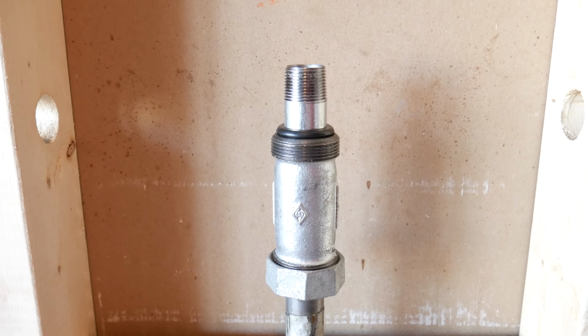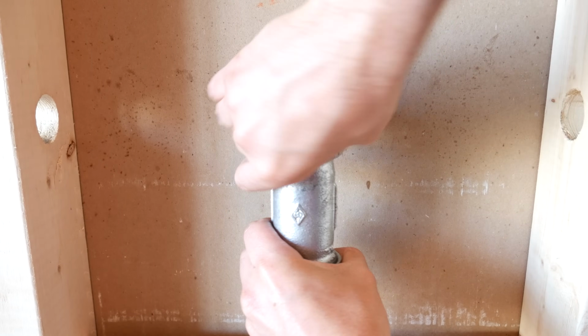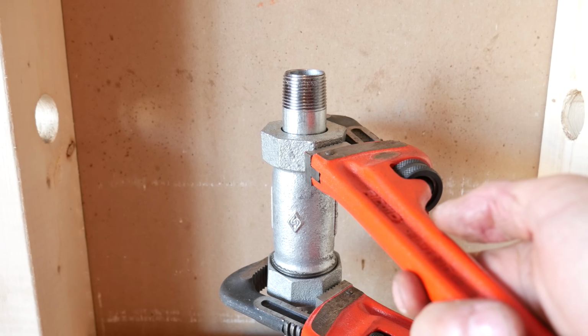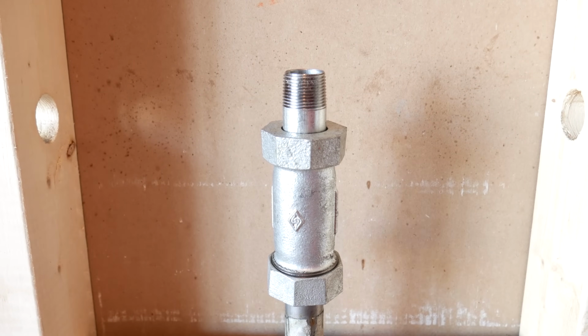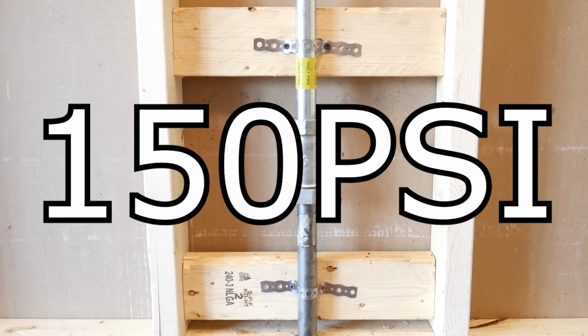You'll need a small nipple with some threads on one end and two wrenches. Just make sure there's no sharp edge on the pipe after you cut it and that the coupling is centered with both pipes. And you just need to tighten it. These are good up to 150 psi of pressure, so nothing really high.